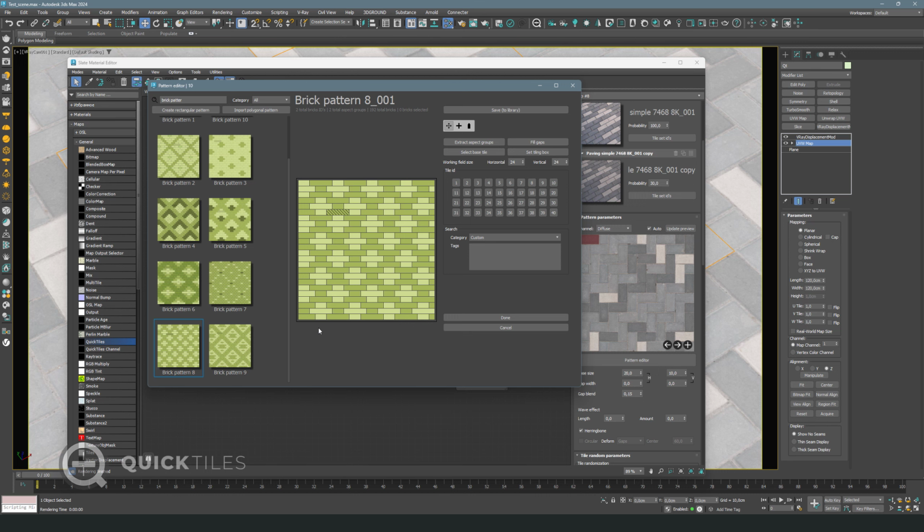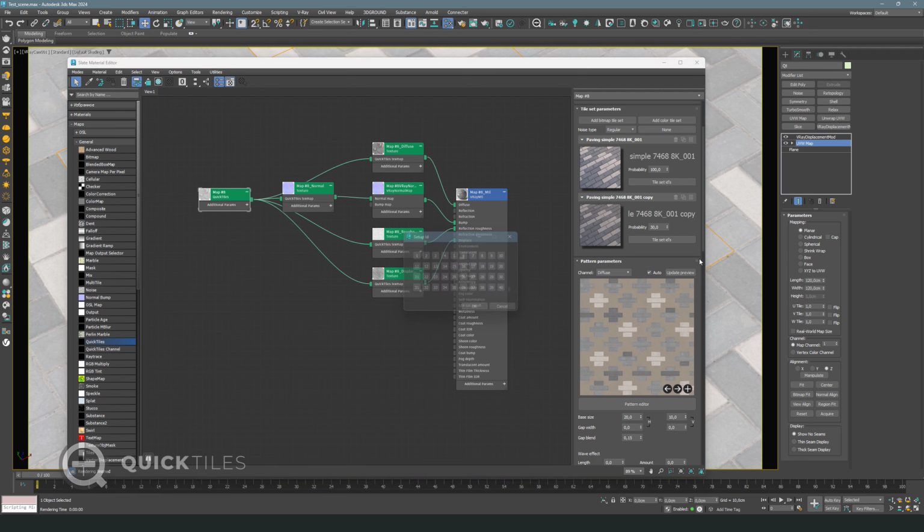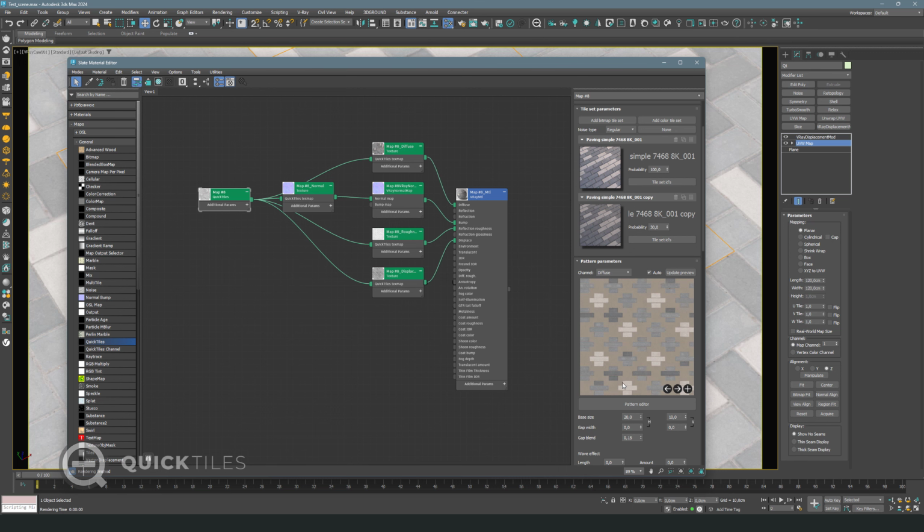We have 3 different brick colors, so let's add a third ID here. Let's select a few of these X-shaped elements and assign them ID 2. We have this element in ID 1, and this one in ID 3. We will also assign a short tile as the base tile. Accept the result. Right now we don't have ID 3 yet, so let's add it. We will have this dark set in ID 3.